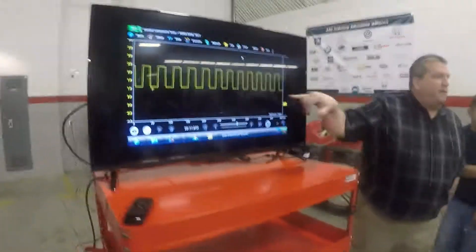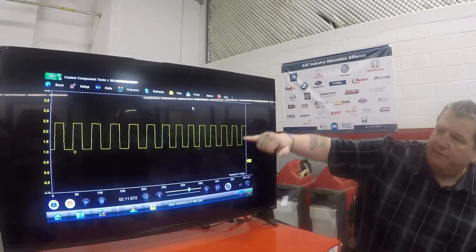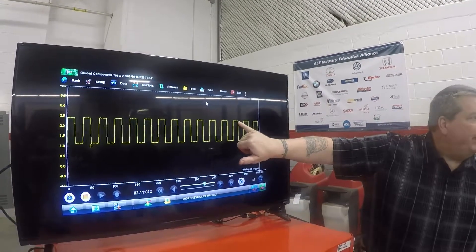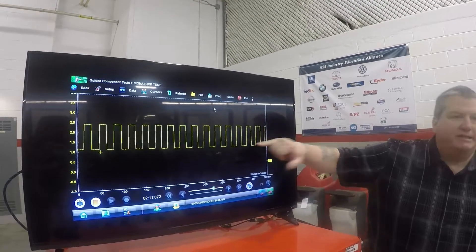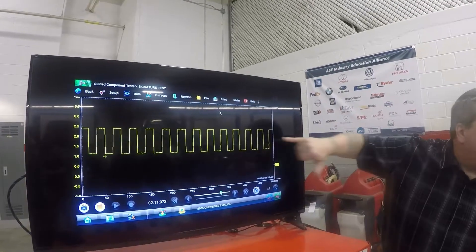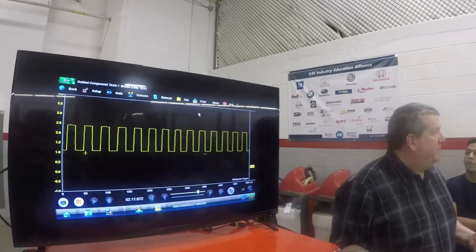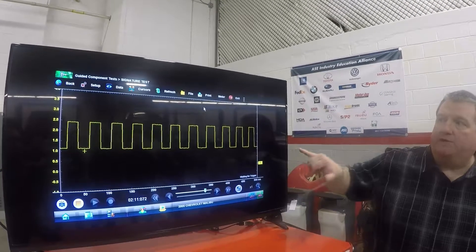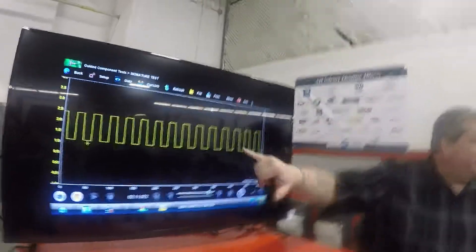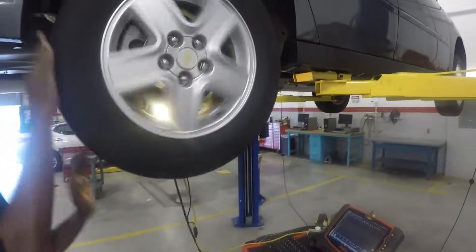What you're going to look at on this signal — it's a very clean signal. We've got 2.5 volts and it drops down to just about one. Don't worry about the fuzziness up there. What I'm looking for is any kind of glitch that doesn't make it horizontal or parallel. If this is coming down and all of a sudden it glitches out or spikes at the top or bottom, that's where I have a problem. I'm looking for consistency, and this at a glance looks consistent — so I know this wheel speed sensor is good.